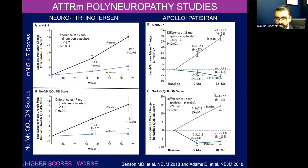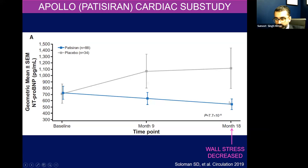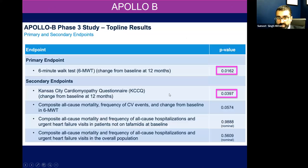Nonetheless, in these patients who got patisiran, in cardiac sub-studies we found improvement in wall thickness and preservation of global longitudinal strain, and over time a reduction in NT-proBNP. This was first studied in a neuropathy population — it's a systemic disease — but the FDA did studies based on neuropathy versus cardiomyopathy separately. We did the Apollo B study and we were part of that at Mount Sinai. Patients were randomized to patisiran versus placebo for a number of months, looking at cardiovascular endpoints, six-minute walk tests, and KCCQ scores. It hit its primary endpoint — improvement in six-minute walk tests and secondary endpoints including KCCQ improvement scores. But the composite of mortality, cardiovascular events, and change from baseline six-minute walk test just missed statistical significance. About 25% of these patients were allowed to remain on tafamidis in the study. The FDA is reviewing the data and we'll probably get a determination about this drug's approval for cardiomyopathy in Q3 of this year.